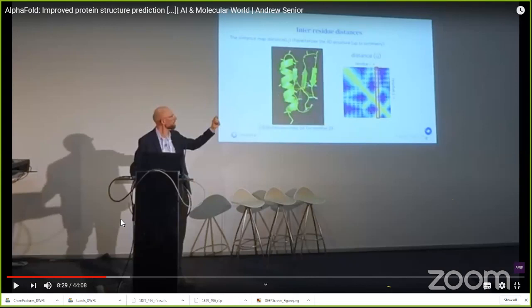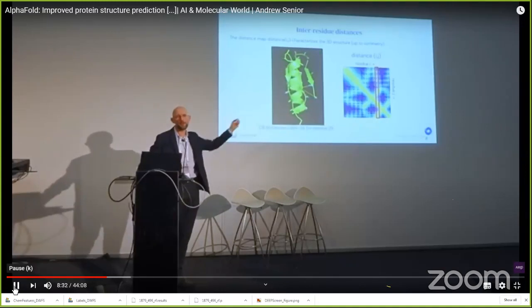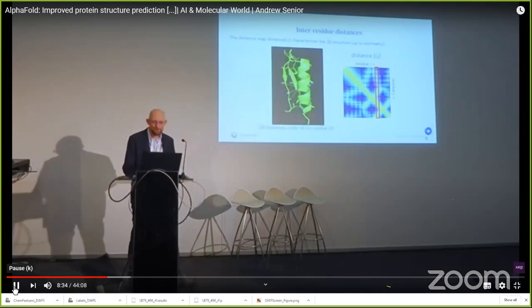So you give a cutoff at 8 angstroms and then calculate all the atomic interactions: non-covalent interactions, electrostatic interactions, hydrogen bonding interactions, hydrophobic interactions, van der Waals, all those things. So he's making a distance matrix within the residues, an inter-residue distance matrix. The bright ones are the ones that are closest to the particular atom.